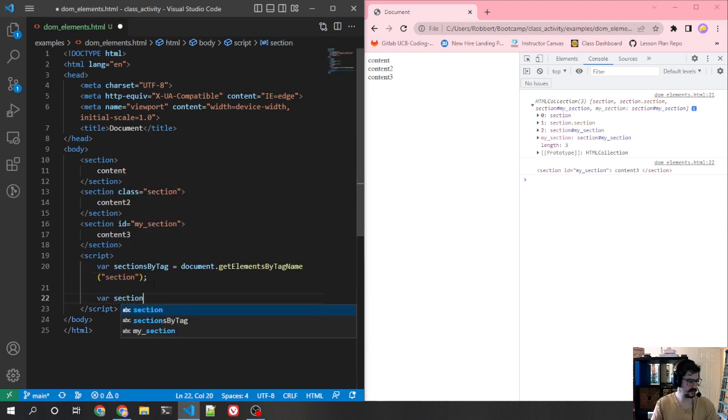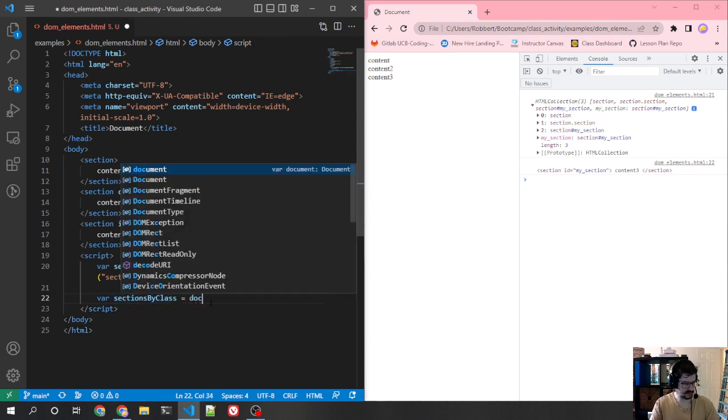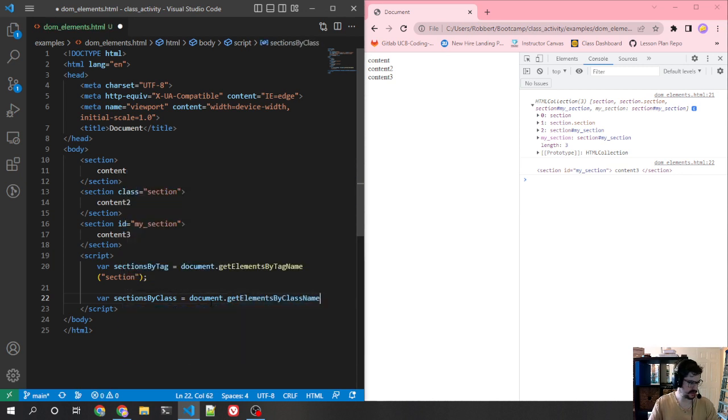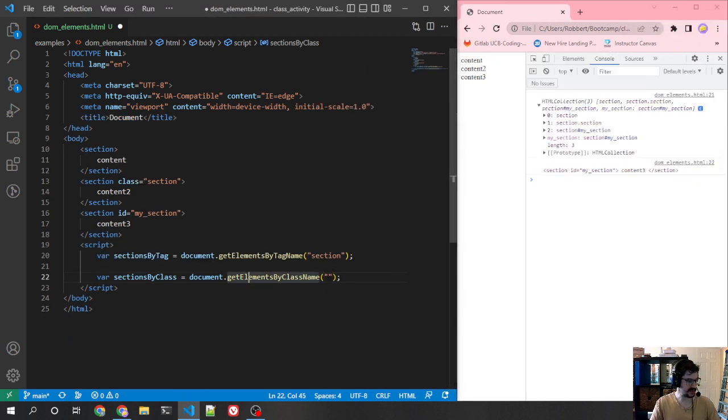The other way you can do this is by class. And so document dot get elements, and you notice these are elements, plural. Even if there's one element that matches the class, it'll still return us an array because there could be more, and that's just what it does. So this one takes in a class. This is actually kind of confusing. Let's do this. This takes a class name without the dot. So I'm going to change this to my class just so that's less confusing.